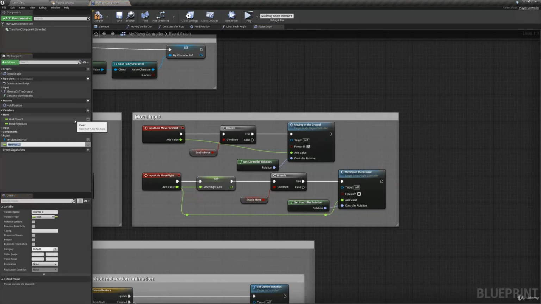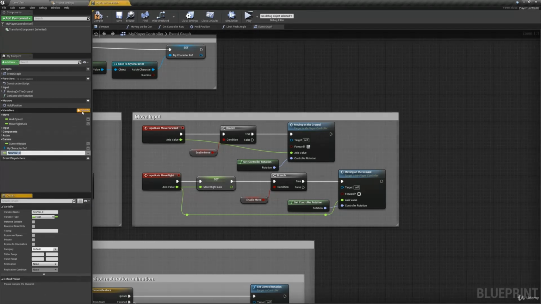Add a variable named currentHead of type float, category camera. Indicates the current head of the camera. This value is the real-time head value. Compile. Set the default value to 100. After the game starts, the character's pose is set to standing by default. In the standing position, the camera height is 100.